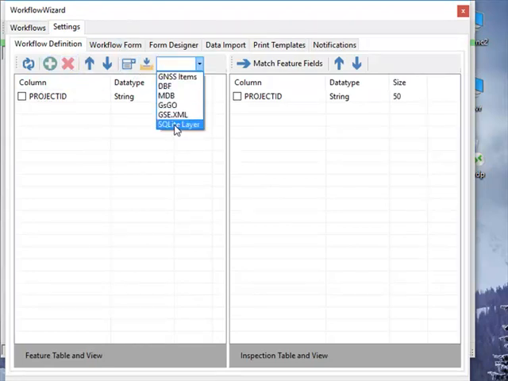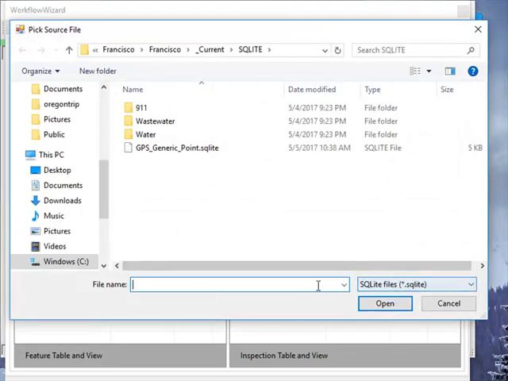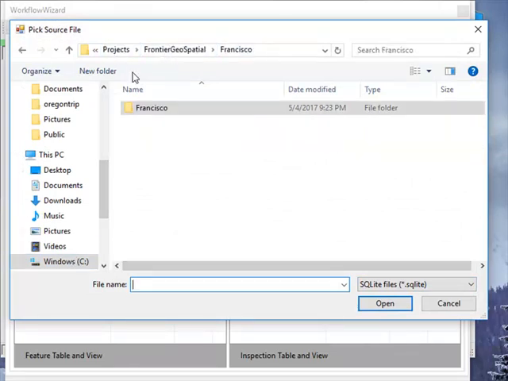going to import fields from my SQLite layer. In this case, I need to browse to that location.